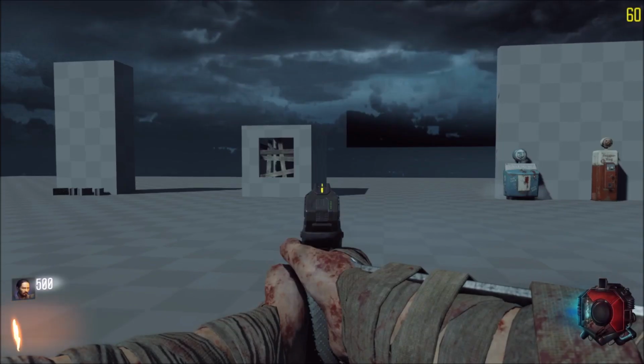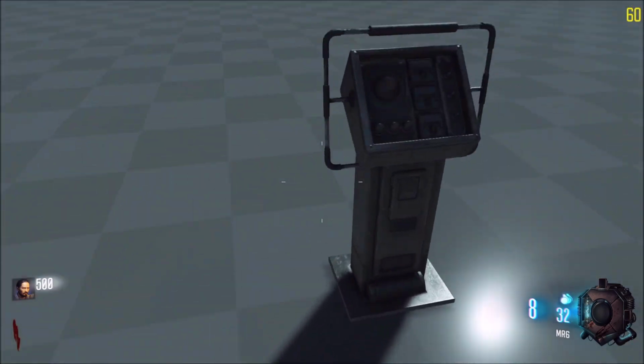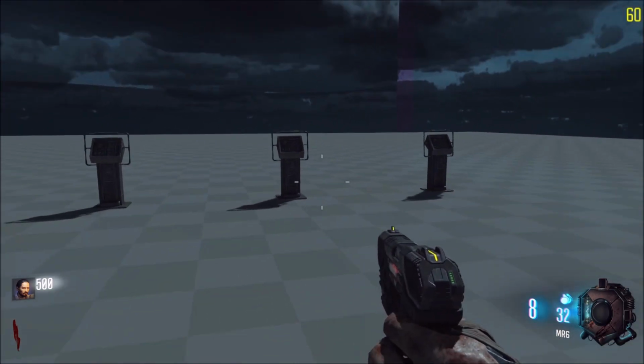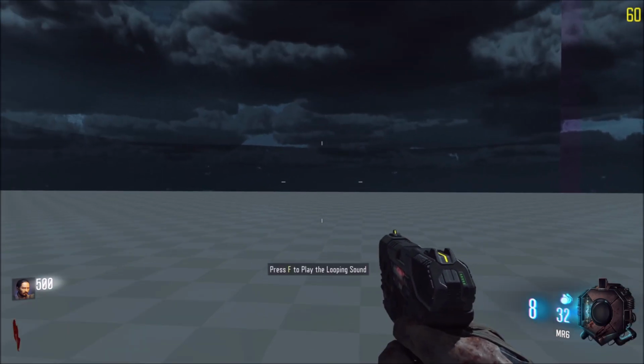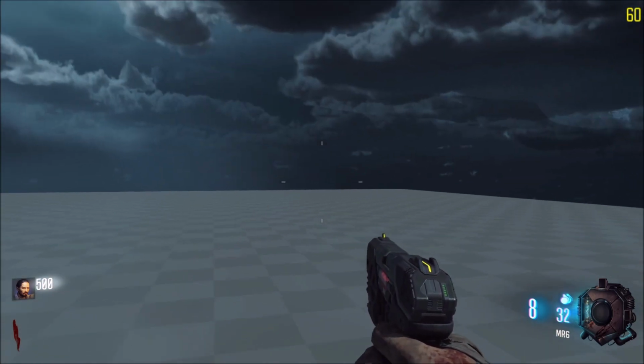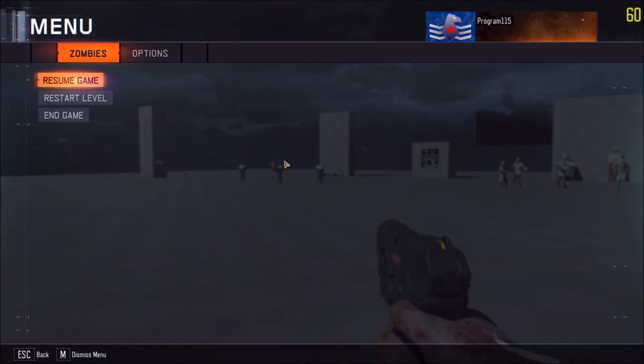Okay, so then guys, we're over at Black Ops 3 now. Let's run over to here. So we've got play the looping sound. Okay, so this is going to be that sound. This is a test sound. I'm hoping you guys could hear that on the recording. And you can see it's still playing. It's going to do that on repeat probably forever. Just pause it, I don't want to keep hearing that.